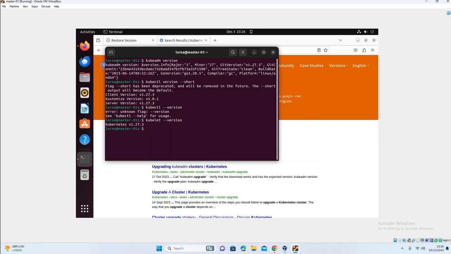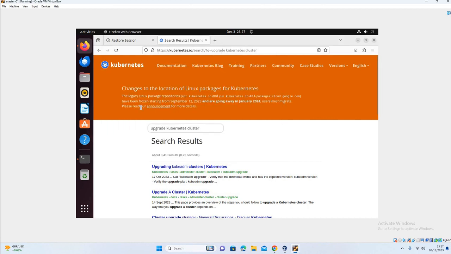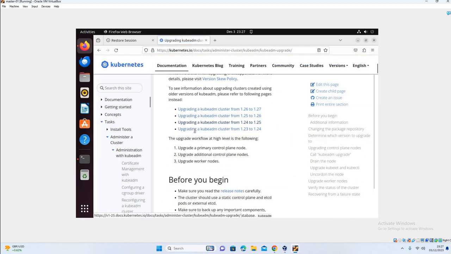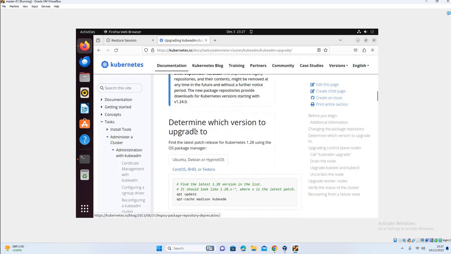So I want us to upgrade to the latest version of Kubernetes. Not really the latest, but a minor version up, 1.28.2. So what I usually do when it comes to Kubernetes, I really like using the Kubernetes documentation. I feel like it has everything, and it gives you the best guide that can help you to do whatever you want to do. So I have this already opened, the kubernetes.io documentation part. This is the link for upgrading kubeadm clusters in Kubernetes. Let's go to that and see if we'll be able to upgrade our small cluster to version 1.28.